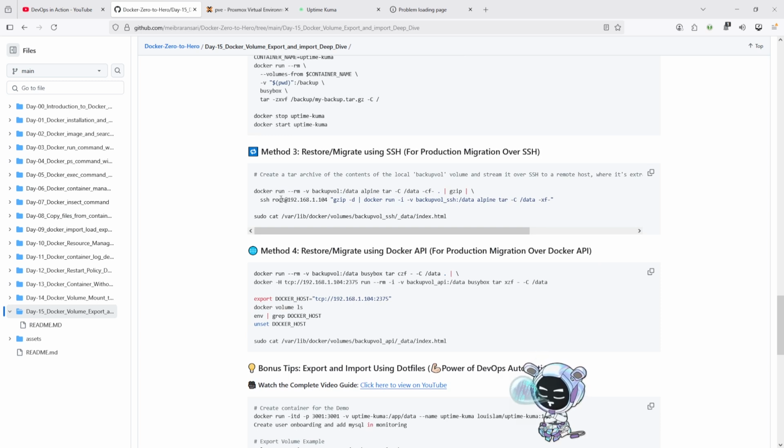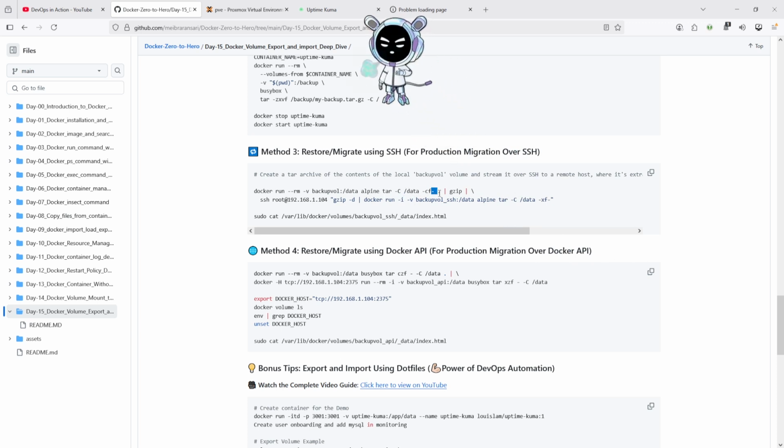migration. So here I am doing the docker run --rm and backup, mounting the backup volume to my Alpine container as data, and creating the tar from the data and passing this to a pipe, and after that doing gzip and again passing to the remote SSH.